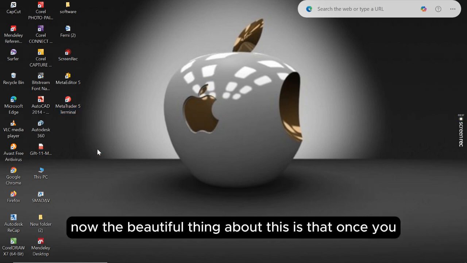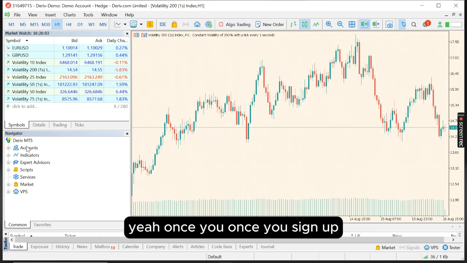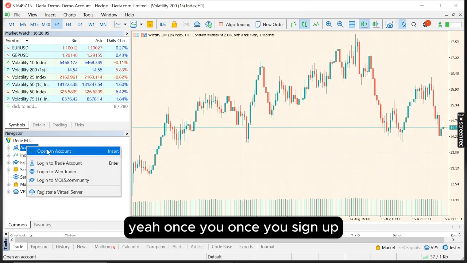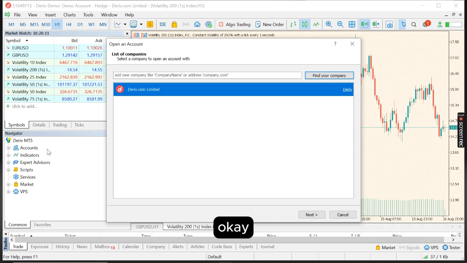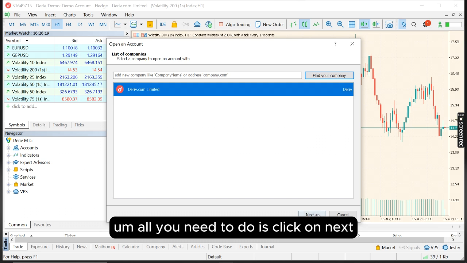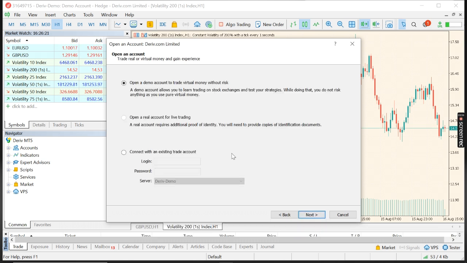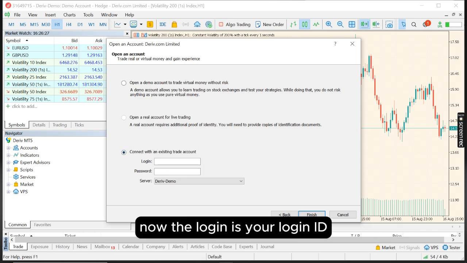Now, the beautiful thing about this is that once you sign up, it will take you straight to this open an account, okay, with the broker's name, deriv.com limited. So all you need to do is click on next and go to connect with an existing trade account. Okay, now the login is your login ID.